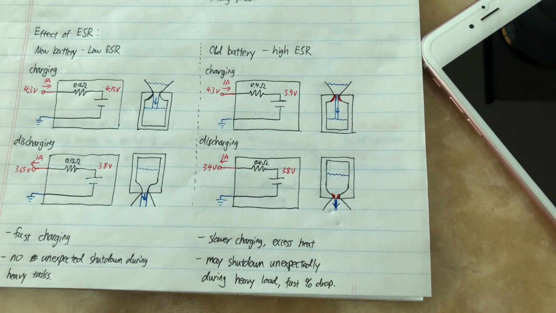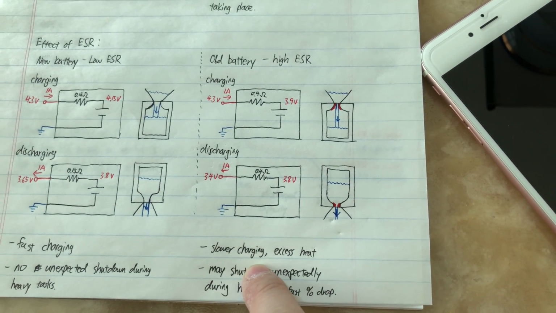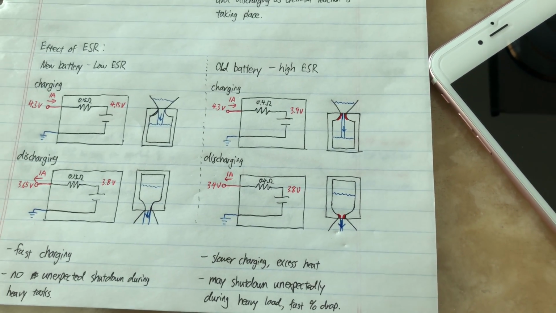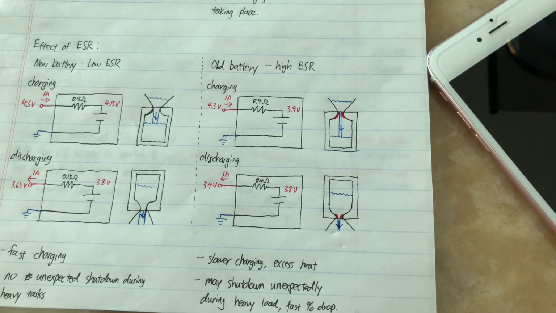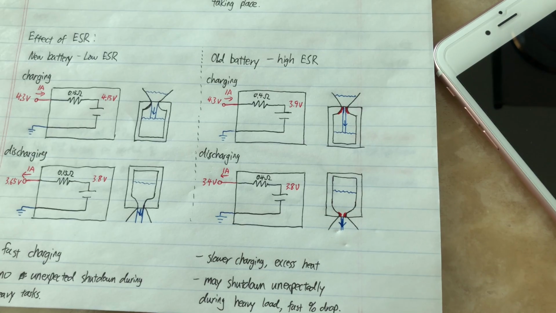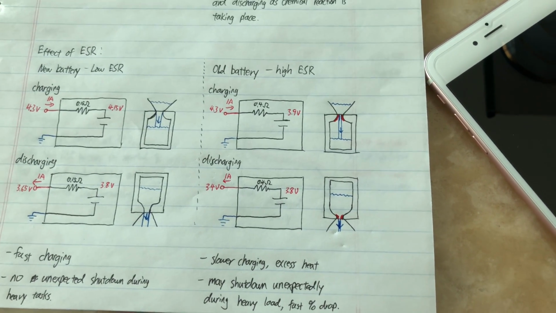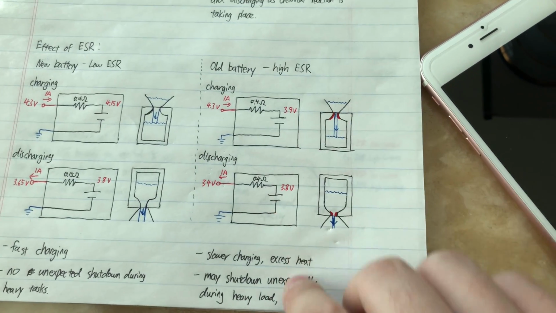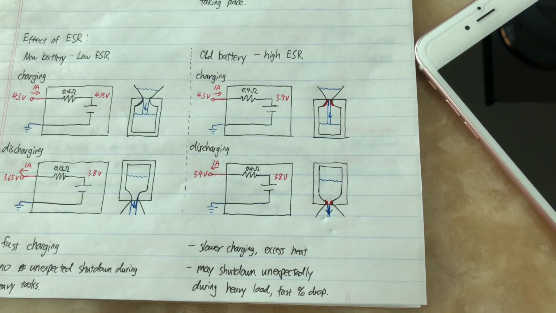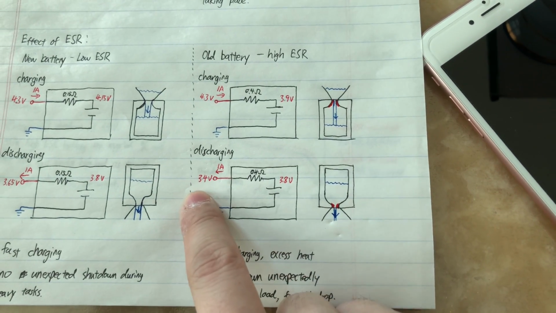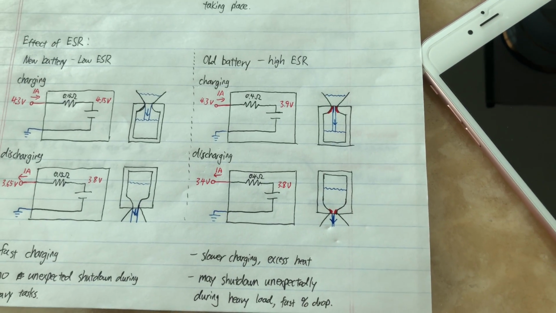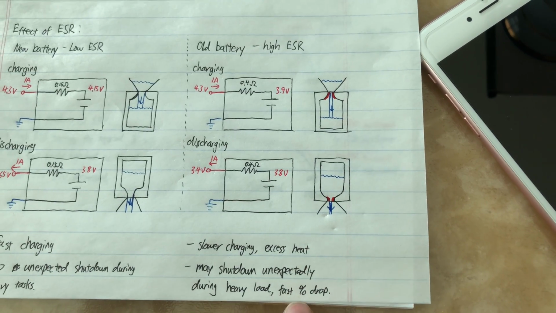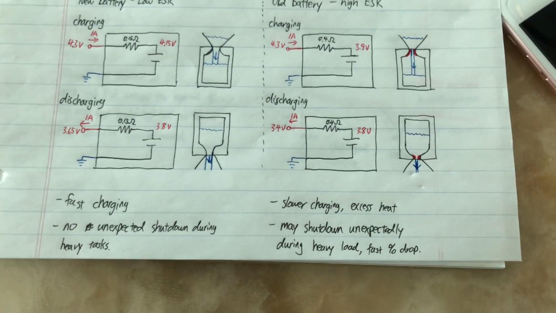And with the high ESR old battery, you have much slower charging, because the iPhone will only charge at the maximum voltage of 4.3 volts. When you reach that voltage, you're starting to reduce the current to fill up the very last bits of the battery. But that takes much longer as it reaches 4.3 volts much earlier. And also, it may cause unexpected shutdowns during heavy loads. This is because the iPhone will actually shut down no matter what when the battery reaches 3.4 volts. And even if it doesn't shut down, it'll have a much faster percentage drop, as we'll see in just a little bit.